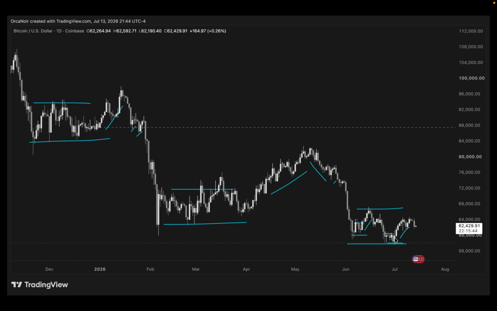Then we open July here, expand higher relative to this consolidation. Now we are ultimately, in my opinion, back inside of a consolidation. And all of this ultimately manifests within a consolidation, right? And so really, 2026 has kind of been a consolidation year here for Bitcoin. As we talk here, this is an accumulation portfolio. We can't control what Bitcoin is doing. We are simply looking to buy at a discount. We are looking to buy as price goes lower.